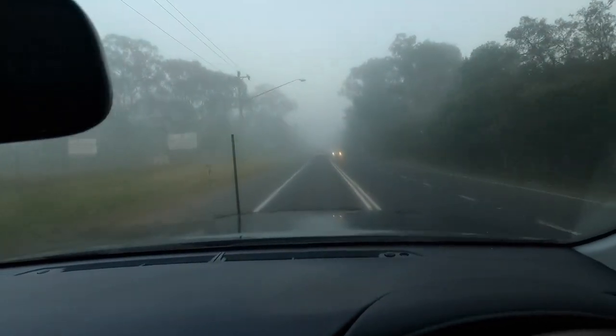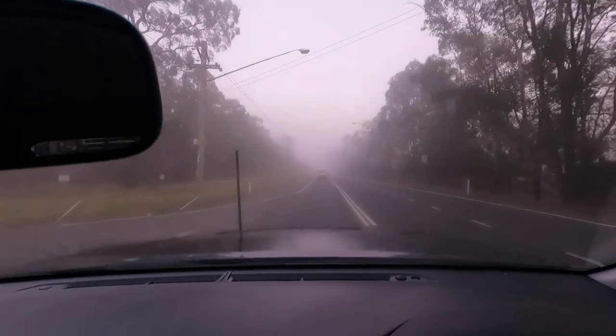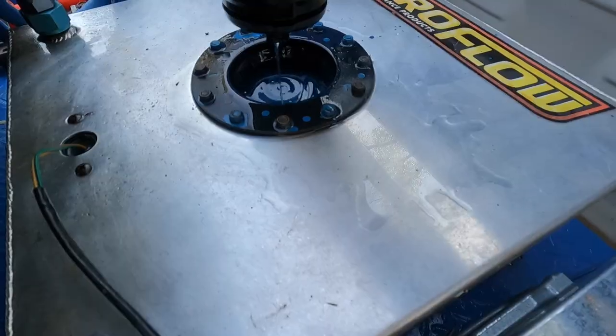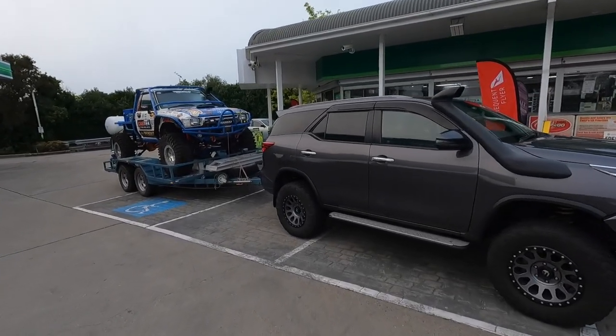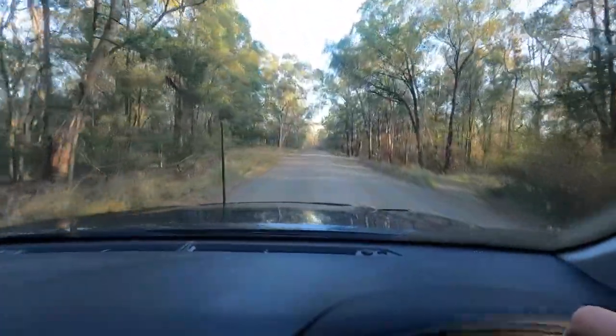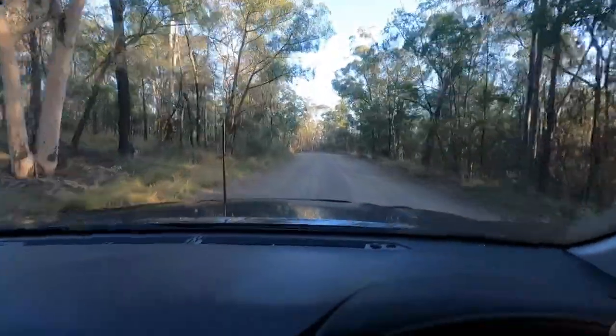First light brings with it a heap of fog. Visibility not that great. Mum's taxi's doing really well though. Quick top up before we hit the dirt. Okay, we've hit the dirt. It's a cracker of a morning. We'll get to our spot and we'll take the truck off.